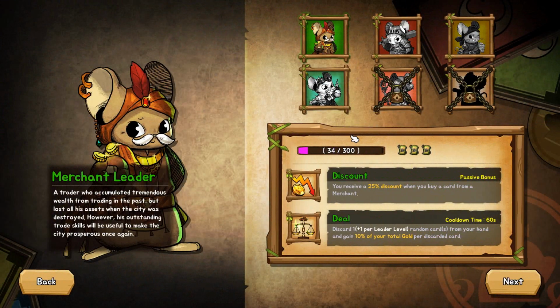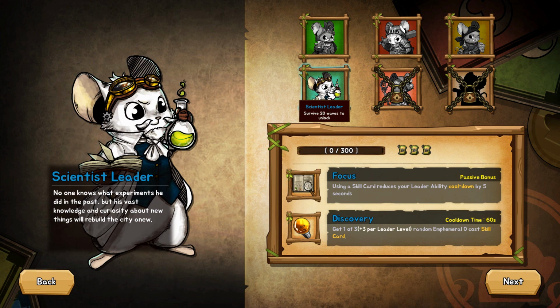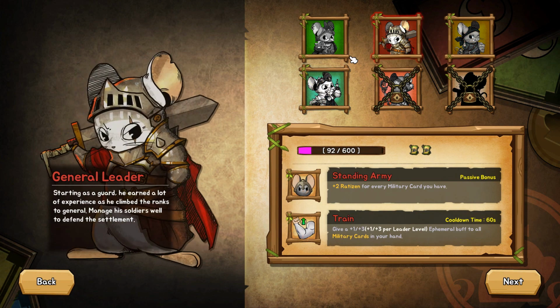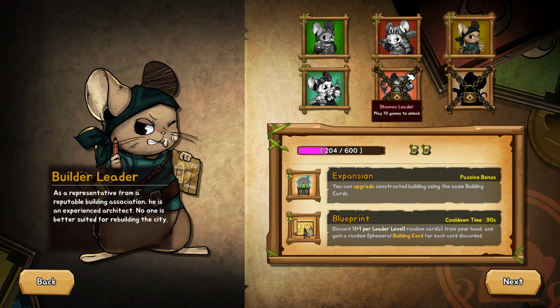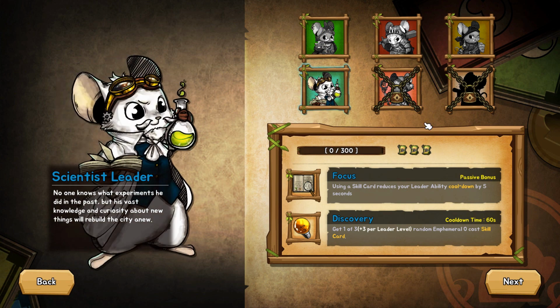I've actually played this a little bit in my off time, so I've unlocked to here. This game is fun. Like, I really like this game. Like I said, playing it in my off time. So we have our builder, which is what we unlocked last time, and we have this one, which is the scientist leader. Using a skill card reduces your leader ability cooldown by 5 seconds. Get one of three leader level random imperial zero cost skill cards. Yeah, see, I don't know. I just don't see this one being one that I like that much. I like the builder. The builder is the one I enjoy the most. There's still two more things I can unlock with him, and all three still to go on the merchant leader, and all three of this one. Because it looks like each one has three for each one of these bars that it fully completes.